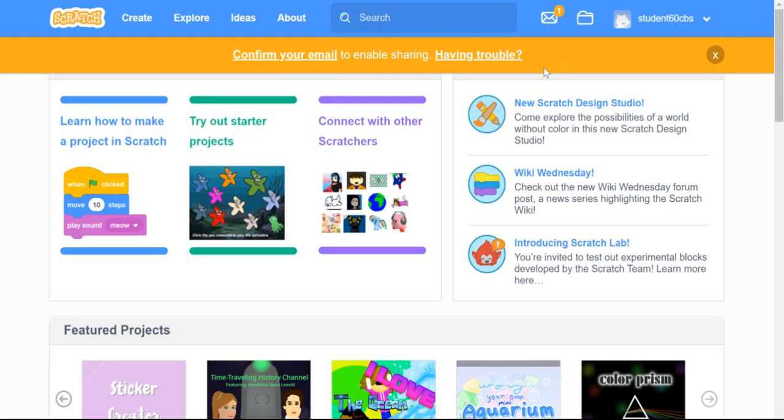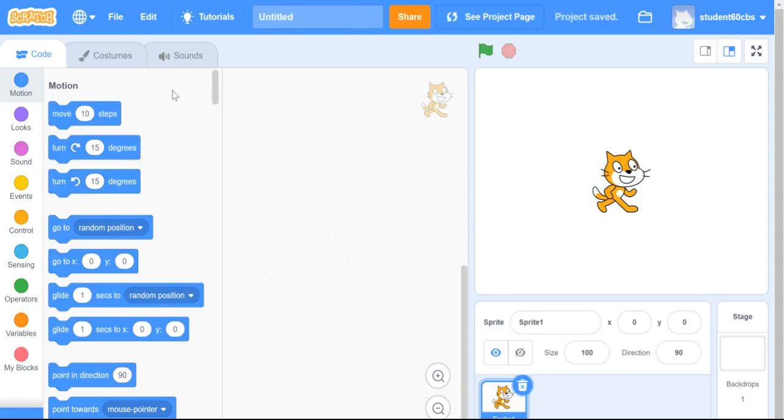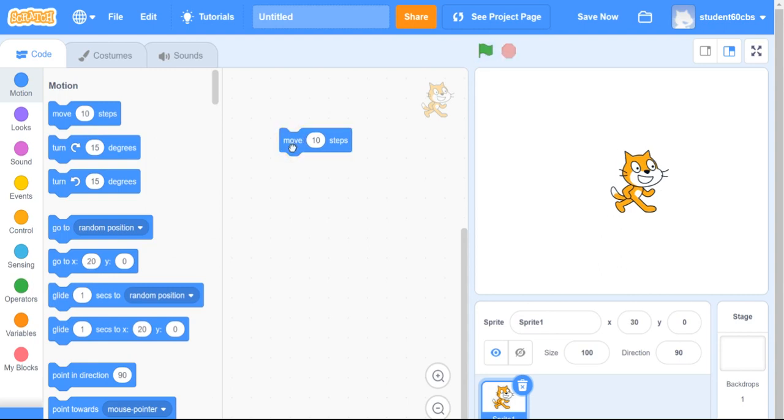And you can close this. So now we're in. That's done, and now I can start creating. What you do then is you start creating your game, whatever it is. Now, I've done another series of videos on how to actually create a game, so you can look at those separately. But for now, I'll just do a sample: make my character here move 10 steps. So that's my first game, just make him move 10 steps. Just drag that in here. When you hit the green flag, or just hit the command here, the character moves 10 steps. So that's your first game, just as an example.